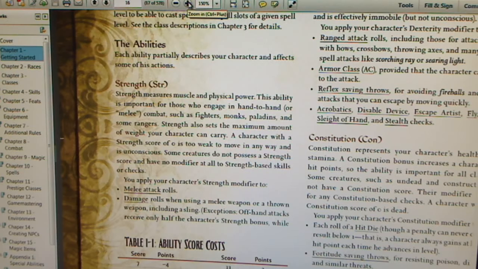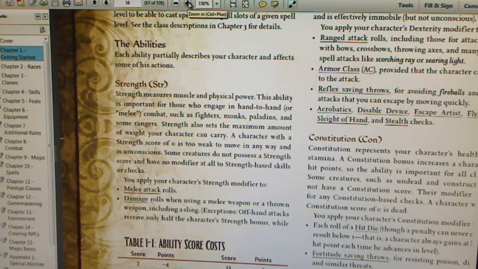It also affects how much you can carry, how much you can lift, how much you can pull. The scores can greatly range. In normal games, it could be anywhere from normally, say, 3 all the way up to 20 or more. Now, with Pathfinder Society, though, your scores will tend to only be starting anywhere between 5 and 20.